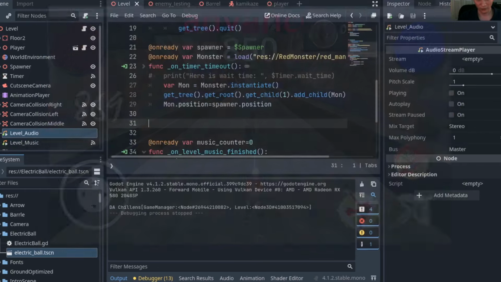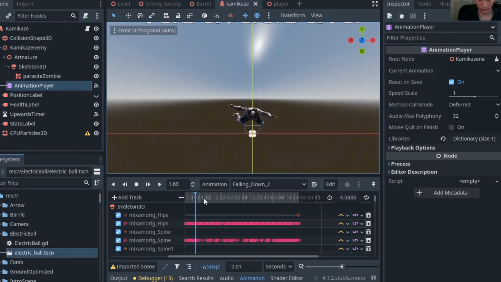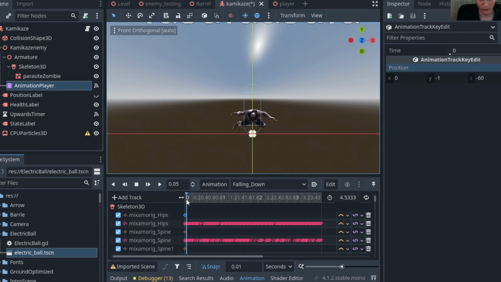Yeah, it's a little choppy there. What we can do is go to the animation here. Falling down 2. Let's go to my 3D view. That's the one where he's in the middle, falling down 1. And what we can do is actually go from, I think we put it negative 60, negative 60 there. And if we see that, then we'll fall down. I think that'll look better. It still probably needs to be a little bit faster.